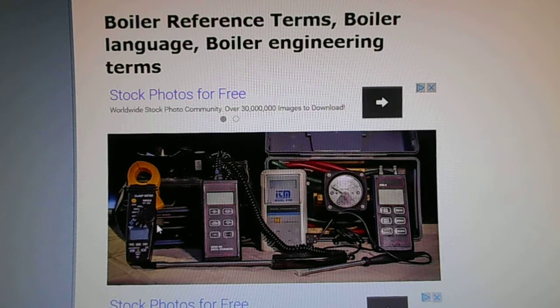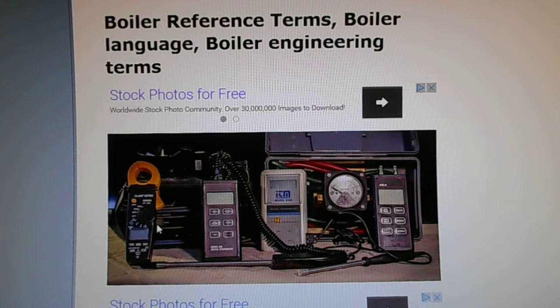Low pressure boiler is a boiler that operates at pressures below 15 pounds per square inch. High pressure boiler. It is a boiler that operates at pressures above 15 psi. Steam boilers. This refers to the internal piping of the steam boiler and the description of such. Steam boiler efficiency. This means the amount of steam output of the boiler as compared to the energy input of the fuel used.